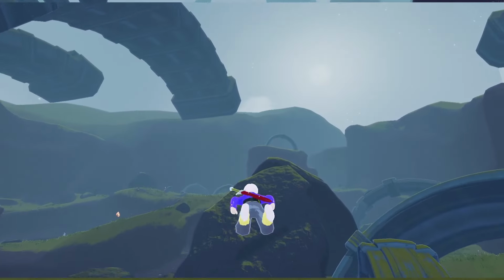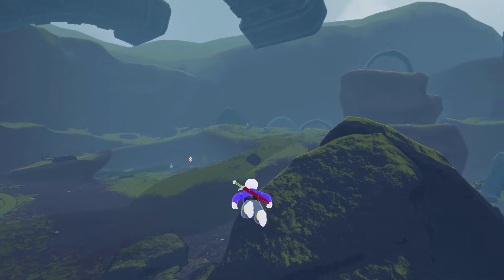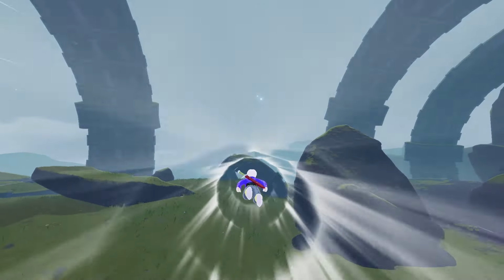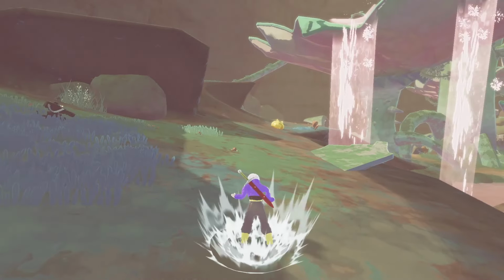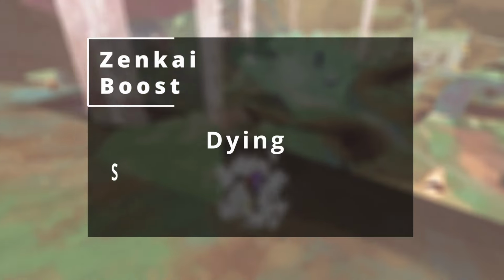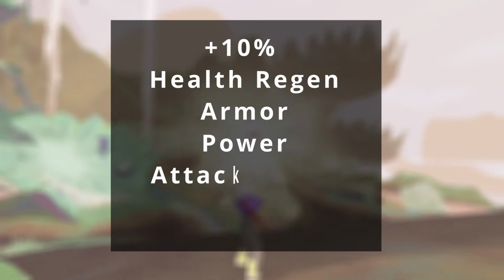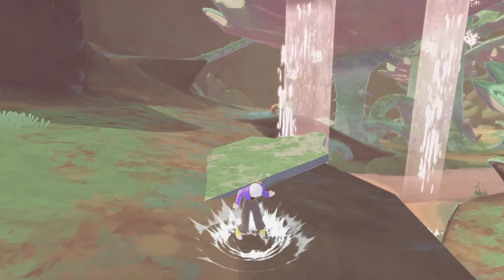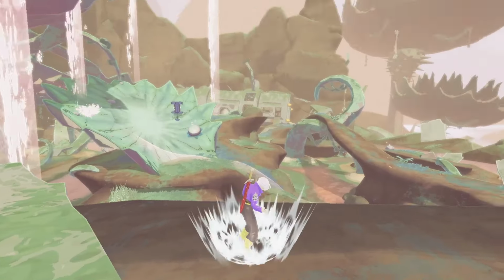With Trunks, you're able to fly by holding down the jump button. You can then sprint in the air to boost while flying. Doing so constantly drains ki. Trunks also possesses the ability to get a Zenkai boost, a unique effect that is triggered by either dying or staying below 20% HP for 30 seconds. Obtaining one gives you a plus 10% to your base health regen, armor, attack damage, attack speed, and movement speed. You likely won't run into this much unless you're playing multiplayer.